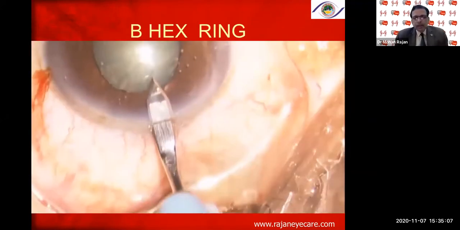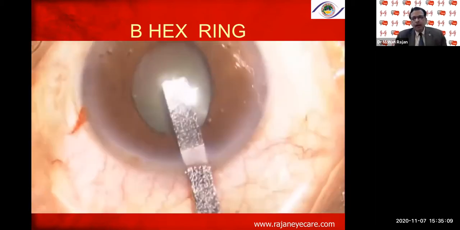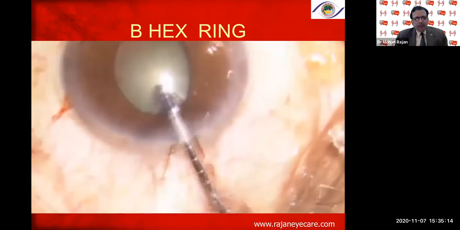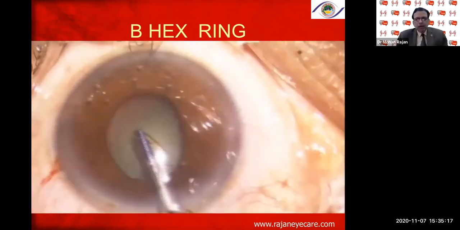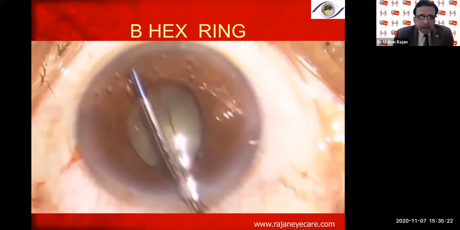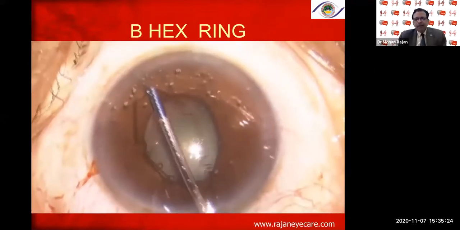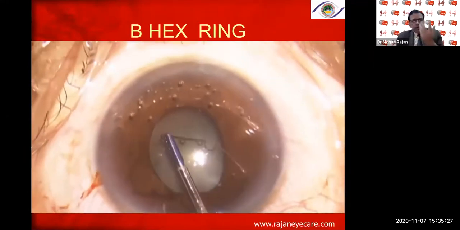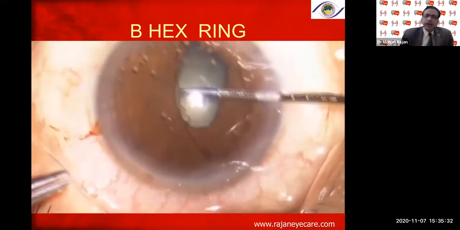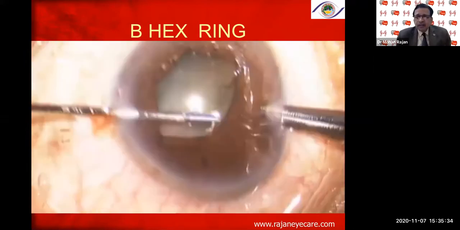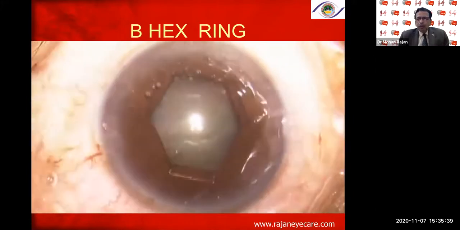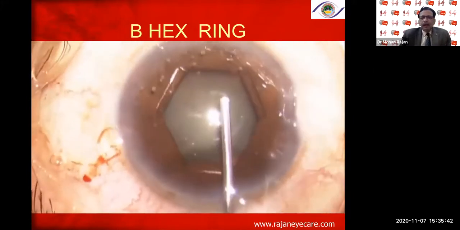Or you can go ahead and use what is called the BX ring as well. You can see this BX ring, and again, putting the viscoelastic under the iris. This is a fantastic innovation by Suvan Bhattacharjee of Calcutta. You can see that this is a very, very thin ring, and it gives about a 5.5 millimeter pupil, which is good enough because your rhexis is going to be around 5 or 5.25, and it makes life very, very easy. The advantage is the maneuverability of this ring is very, very easy. And also this ring can be inserted through the main port and removed through the side port as well, and it makes life easy.